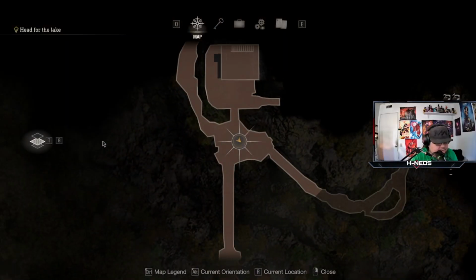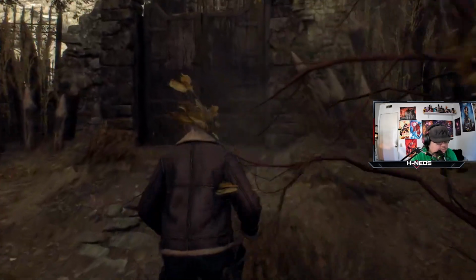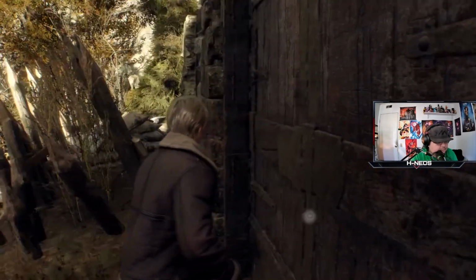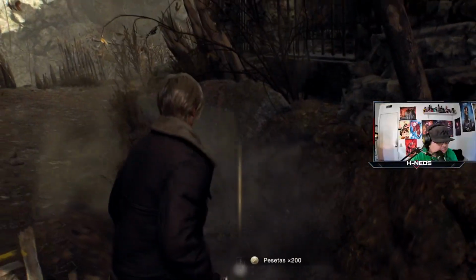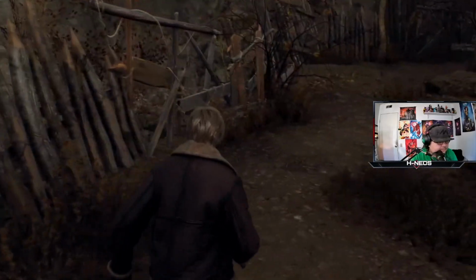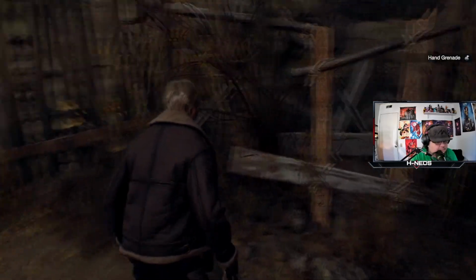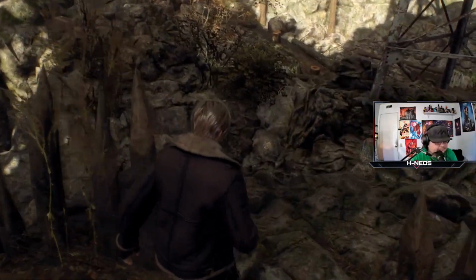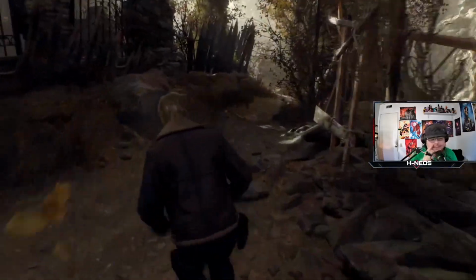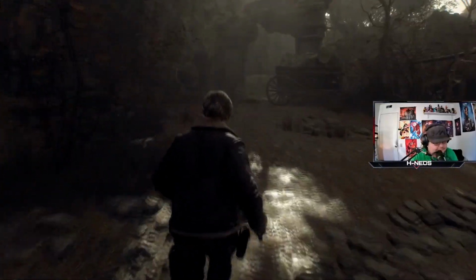Were we supposed to go there? Can I take a look here? Okay, this door is locked. Hand grenade. So I think we do have to go over there to the spot where we moved that carriage with the horse head. I think with the horse's body there? Yeah.